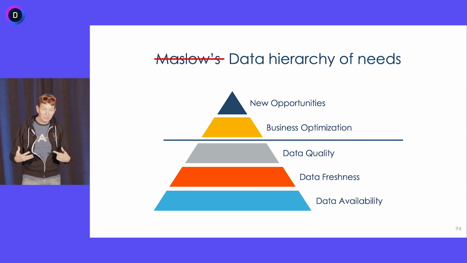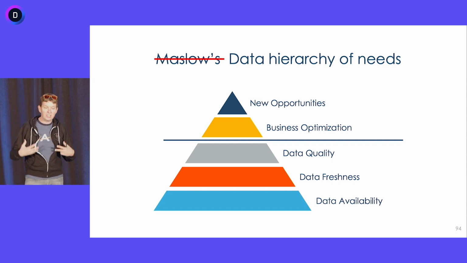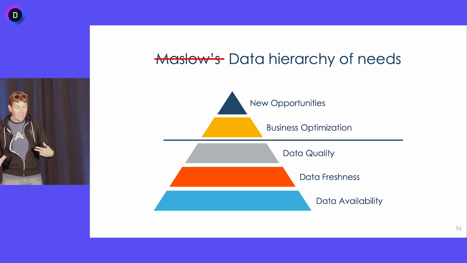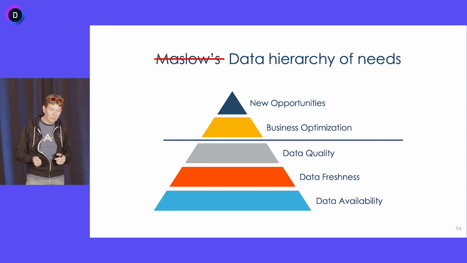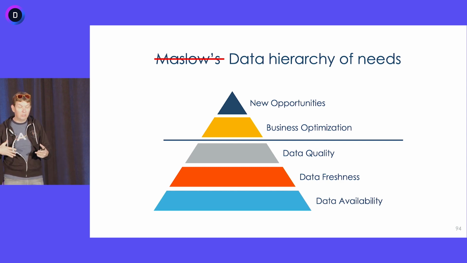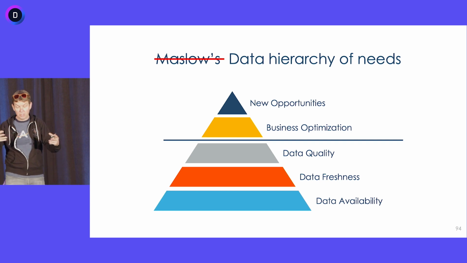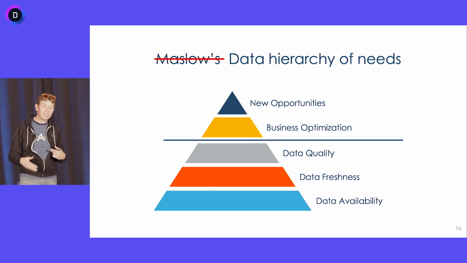And so if you apply that to data, before you can actually get value out of your data, there are some basic things you need to attend to, right? One, the data needs to just be available. You need a way to get it somewhere you can look at it. Second, it needs to be fresh, so the data should not be too old or outdated. It needs to be updated in a timely fashion. And then it needs to be correct, right? Once you get data flowing and it arrives in time, you need to make sure there's no problem in it, and you can actually use it.